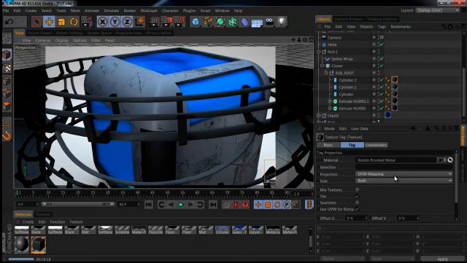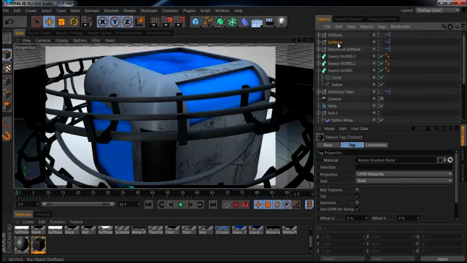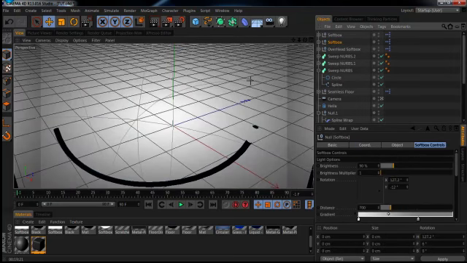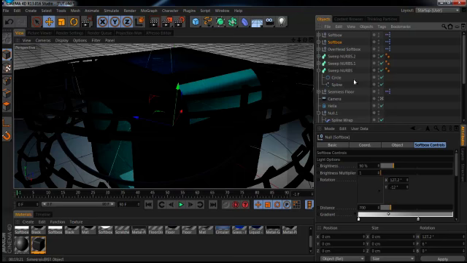Alright, so this is what we have. I still think it's a bit bright, so I'm just going to reduce some of those softbox brightness. For example, I'm going to kill this one out. Where is it?